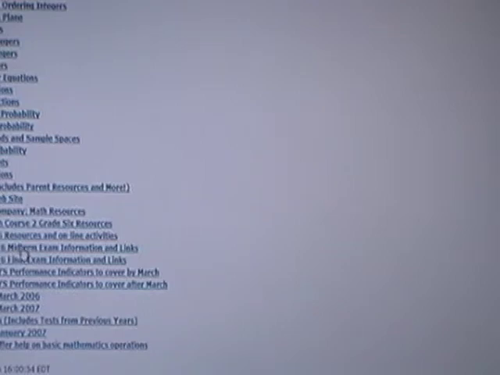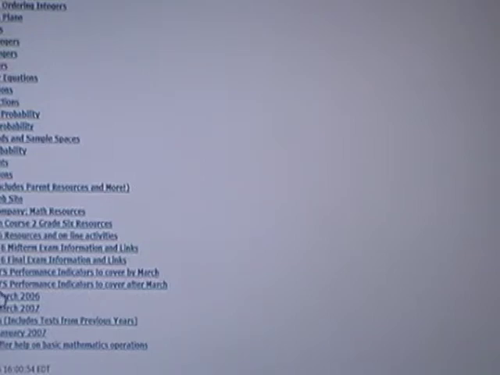When it's time to take the November exam that all South Colony 6th graders take, visit this site. It'll have all the information as far as what questions are going to be on the test, and then some examples of the types of questions that you're going to see. Likewise for the final exam. There's a list of all the performance indicators that we need to cover before that New York State test that all 6th graders have to take.